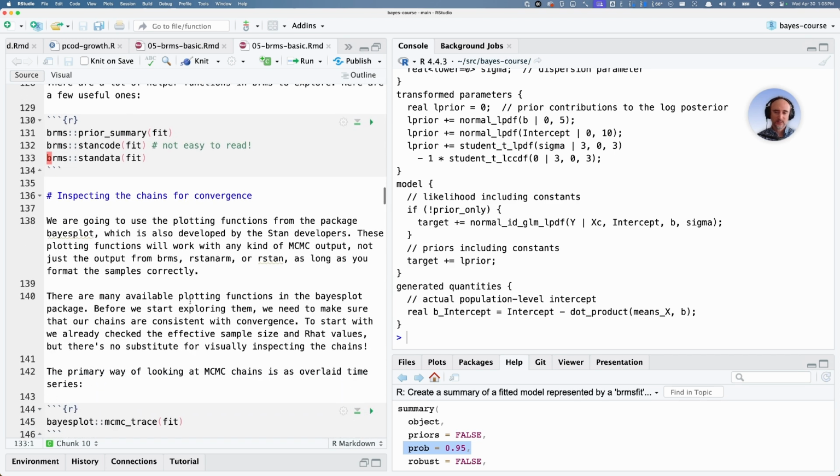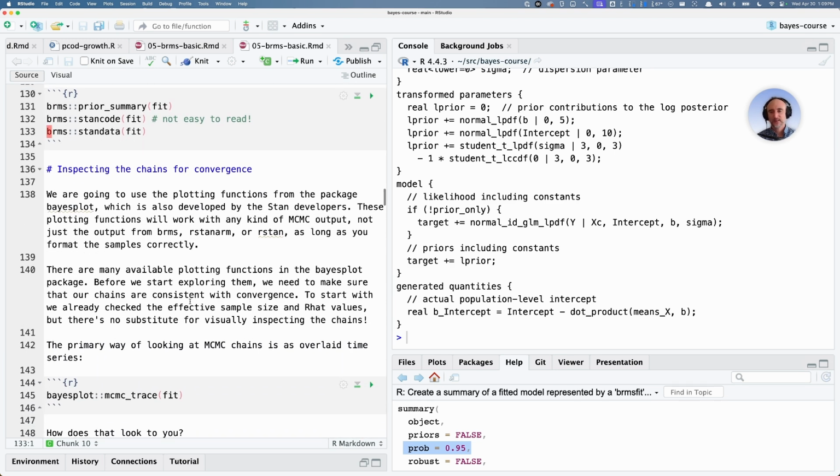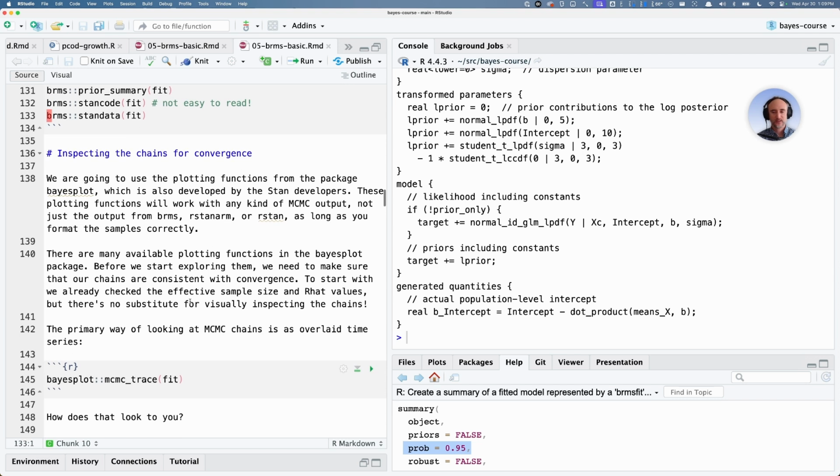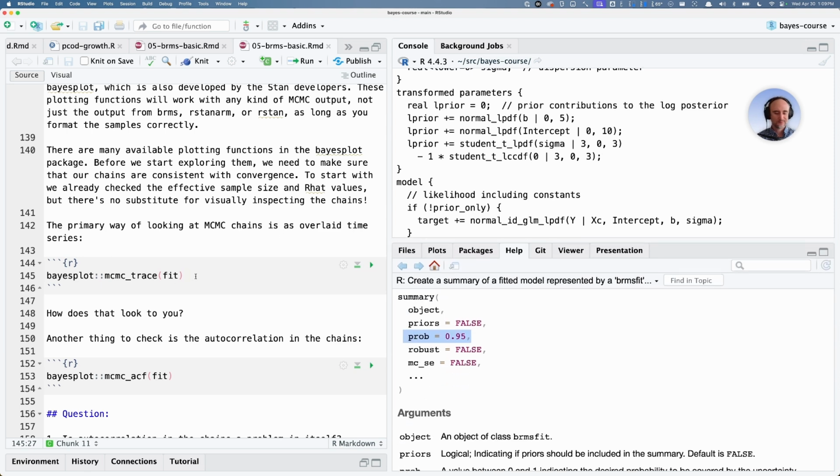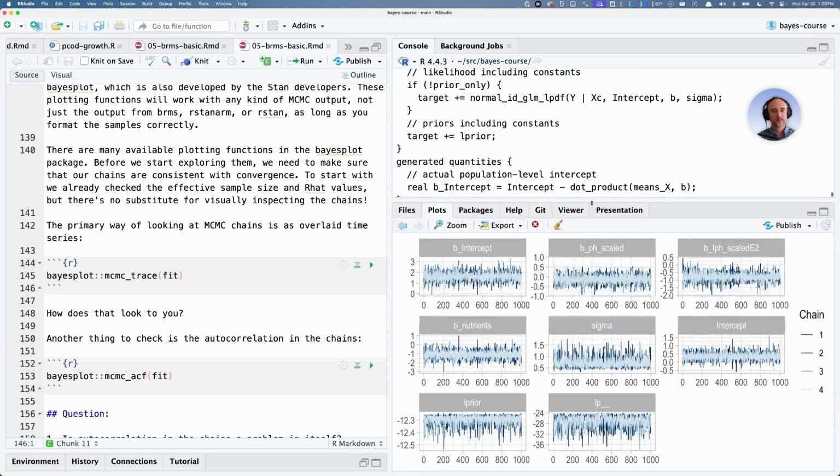So as we talked about last week, once we have fit MCMC chains, it's really important to inspect the chains for convergence. And so there are several functions in bayesplot, starting with mcmc_, and we're going to use mcmc_trace here, and that's going to make a trace plot, which is just that line plot that we looked at last week in slides.